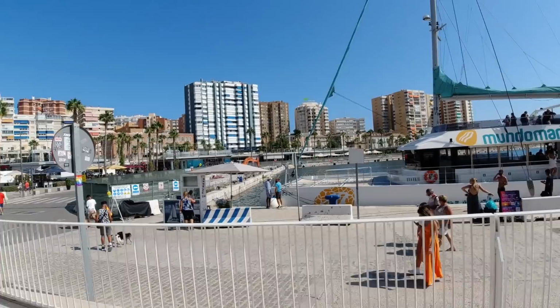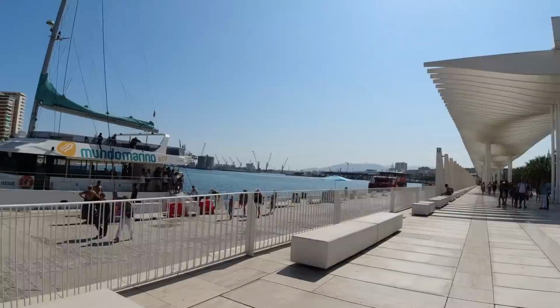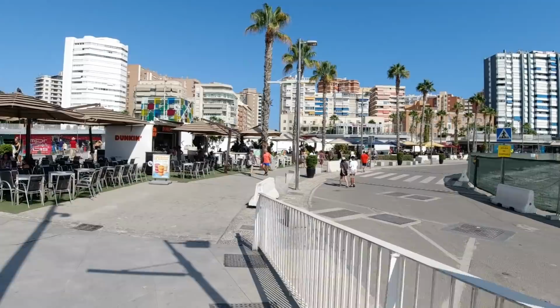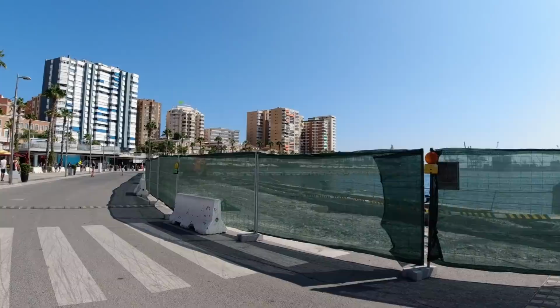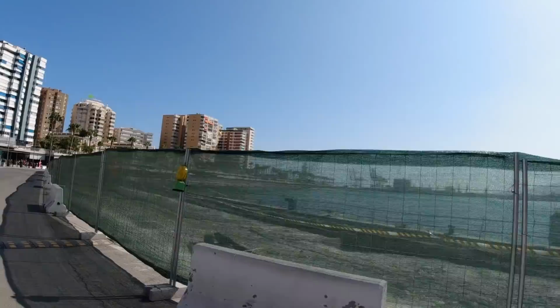So you can see the harbor here, the ugly port industrial zone. This is as far as I came in previous exploring. I hadn't done any research yet about beaches here, if there were any right nearby. This ugly thing is blocking the view, and construction. I'm sure there is a construction project in process and it will be much nicer once it's done. But for now, not a pleasant scene.